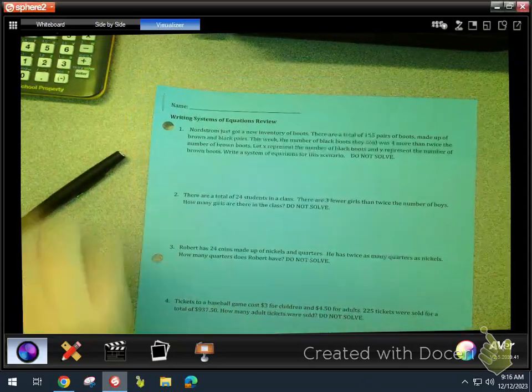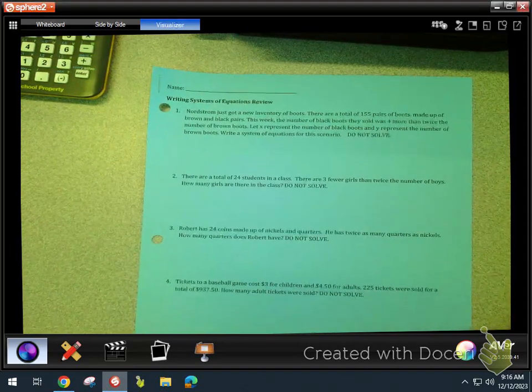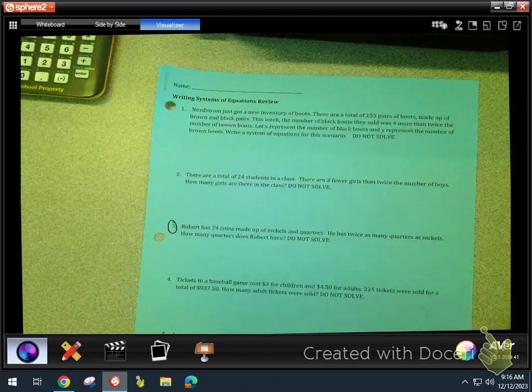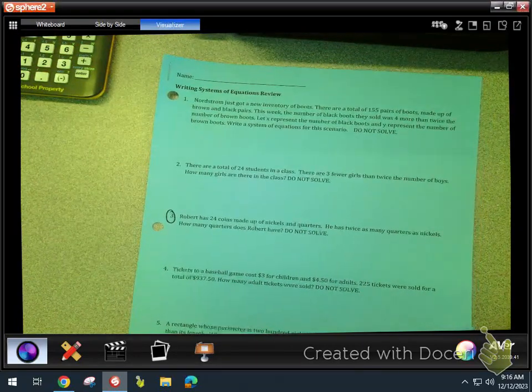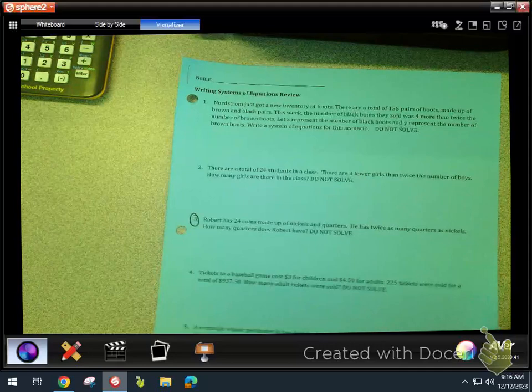Okay? So the first topic is just about writing systems. So here are a bunch of word problems, okay? We don't love these. We've got to make sure we know how to do these. I want to do number 3 with you because I don't know if we've seen one like that before. But the rest, I think you guys can probably get done on your own. Okay, so circle that. We're going to come back to number 3.